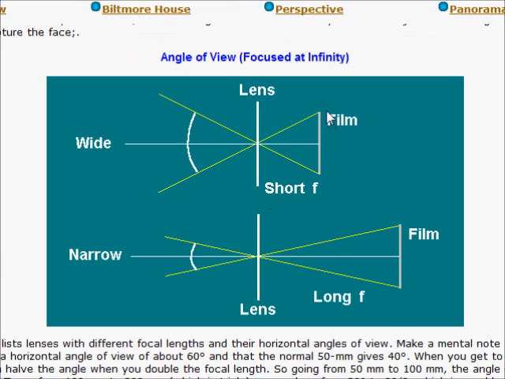When you have a lens and a film or a sensor in a digital camera, the sensor is the focal length away from the lens when we are focused at something far away. Notice that we use a ray that goes through the center of the lens, because that ray doesn't get bent, and that helps us figure out how much of the field of view gets on our film. You can see that it's quite large — a wide angle of view. On the other hand, if we have a long focal length, the angle of view is narrow, and this is our telephoto lens. We are going to see this come to life with the Biltmore House.